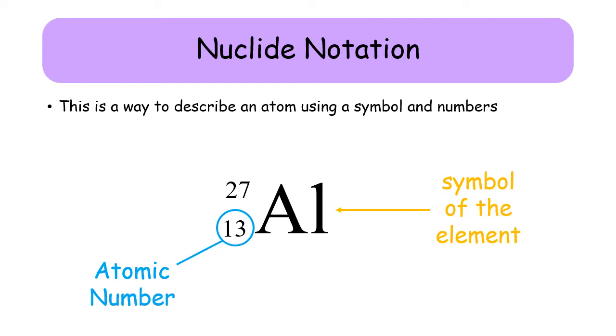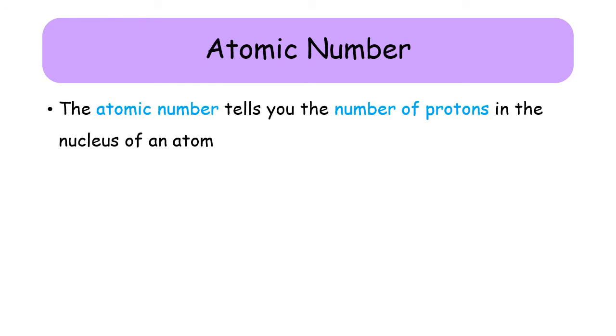So the atomic number, we'll learn what that tells us, but our second number, which is always the bigger of the two numbers, is called the mass number. So we have a symbol, atomic number, which is the small number, and the mass number, which is the big number. These numbers can tell us about the particles inside the element. So they are really important for working out what particles are inside each type of atom for each element.